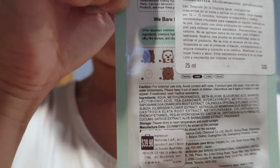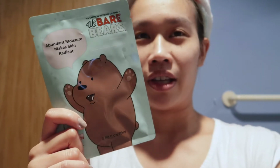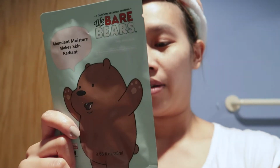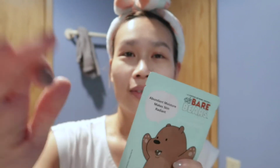So we're gonna try Grizz out. It's so cute that in the back he's demonstrating how to put on the sheet mask. Looks like this mask will give my skin abundant moisture and radiance. So let's see what it does. I have no idea how it's going to smell. We'll open it and find out.